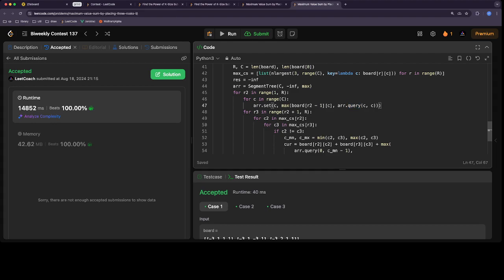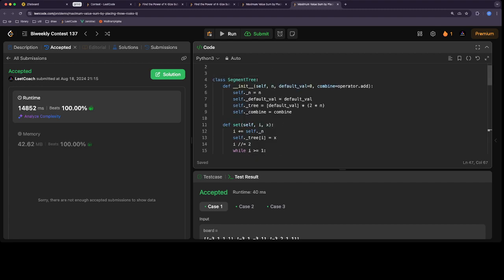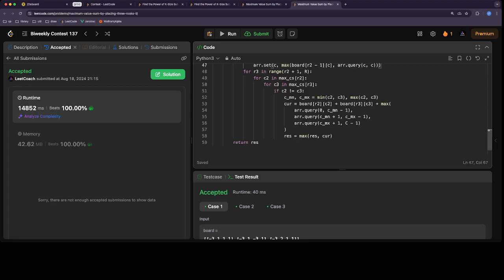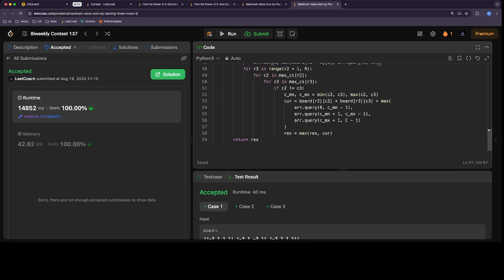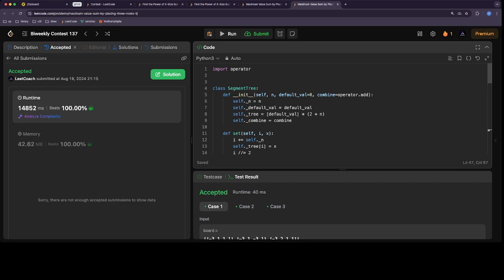So I think this is bad problem setting from LeetCode. You either accept this solution or you don't. The constant factor of these solutions looks normal.